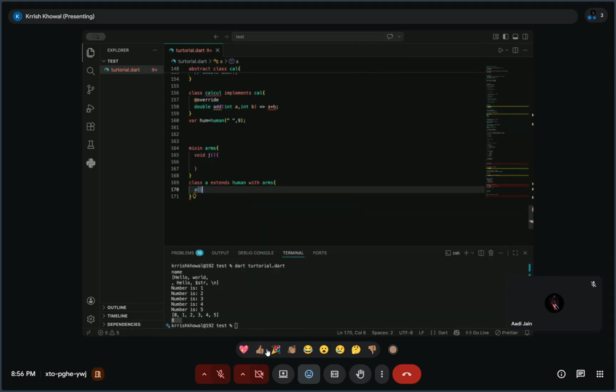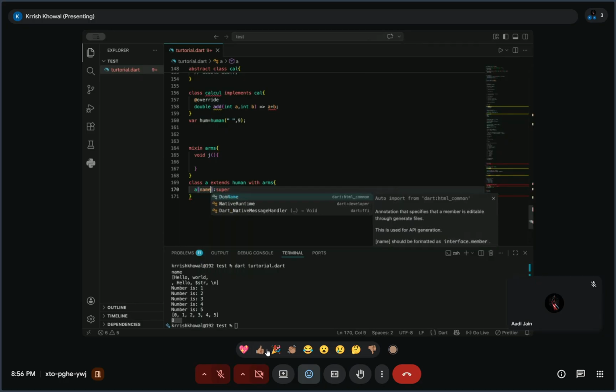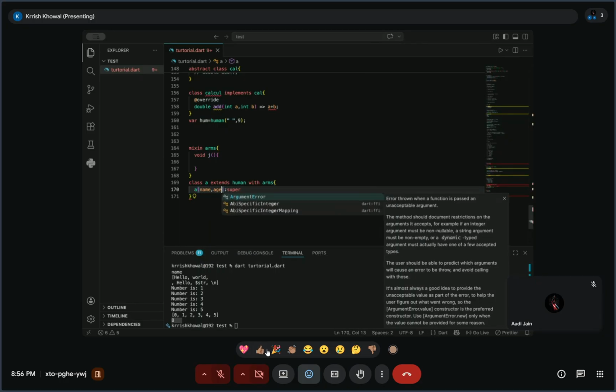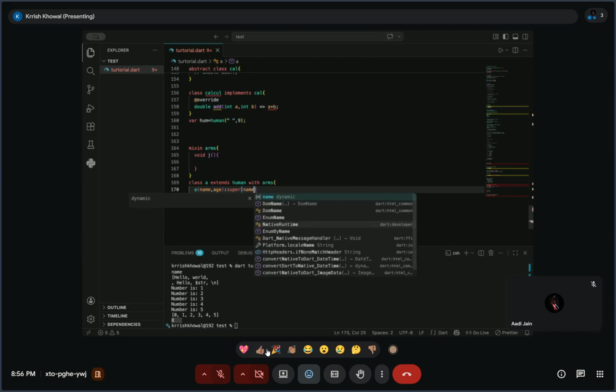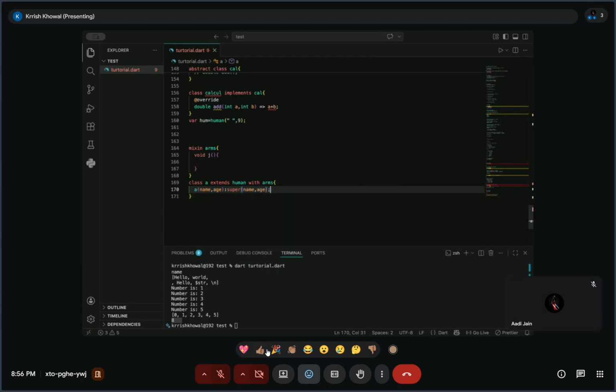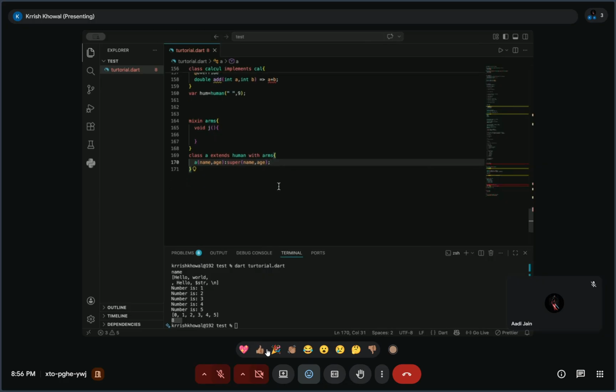So this is a constructor, and then I can call this super, and then provide, let's say, some name or some age, and then I can call this with this parent. So this is a gist of how mixins work with the classes. These just provide a reusable behavior to the classes without using any inheritance. And they are used with the with keyword.